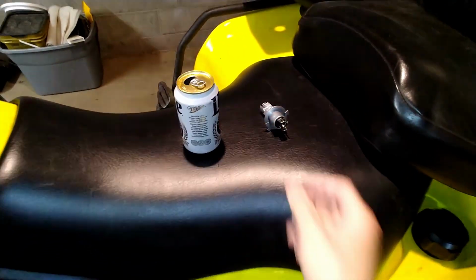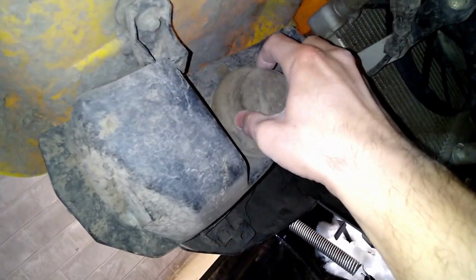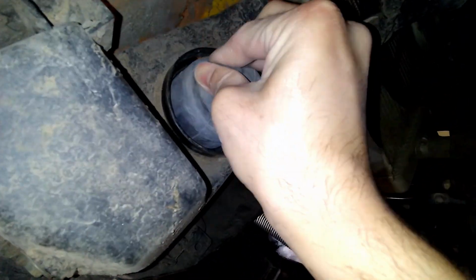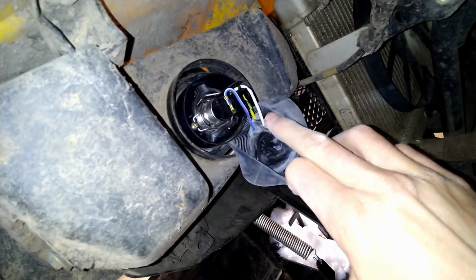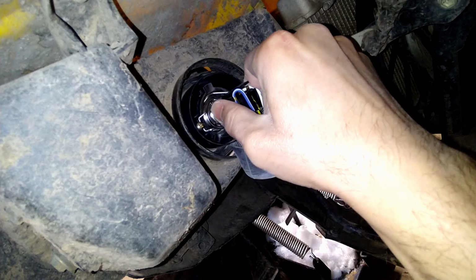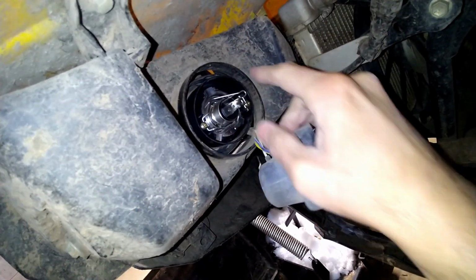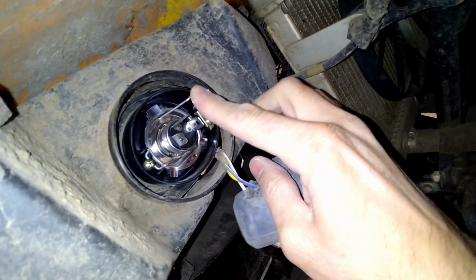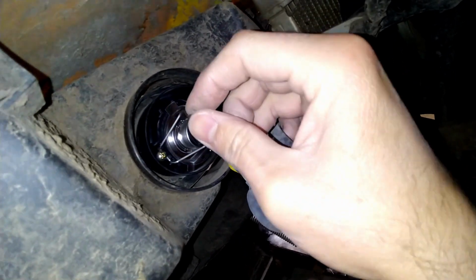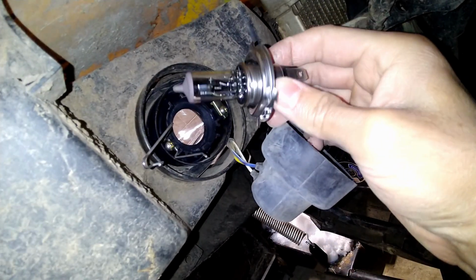Set that down in a semi-safe location. Move down here, and I'm going to have to pull this dust cap off of here. And then we got a second dust cap that is also sort of wrapped around your wiring here, and we will kind of gently pull that off. You don't want to just yank because you might end up pulling this whole thing out. And this is kind of a spring actuated holder on there. We'll just flip that to the side and then pull your original bulb out.